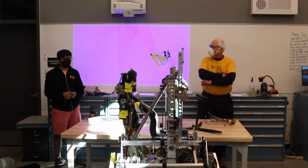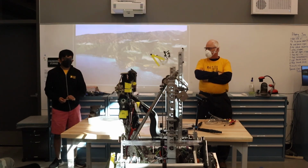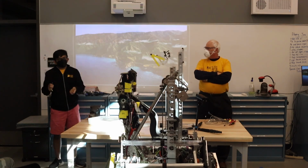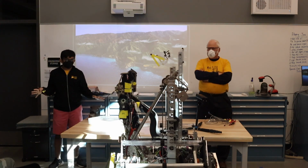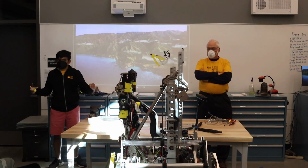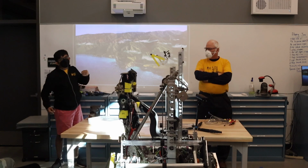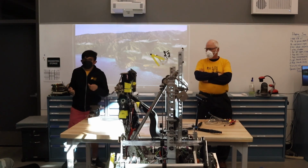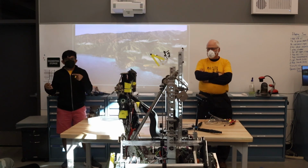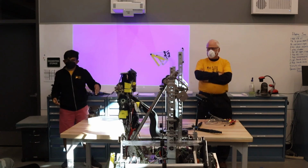Most of the time during the design, it's kind of an afterthought mechanically. They give us space, and we have to use the space. In this case, we had the entire belly pan to ourselves. In 2019, that was significantly more cramped. For those of you who don't remember, our robot was small. This robot is significantly larger. And we tried to keep components together. For example, the networking was all on one side, all of the signal stuff was on the other, and the PD board was next to the Rio.